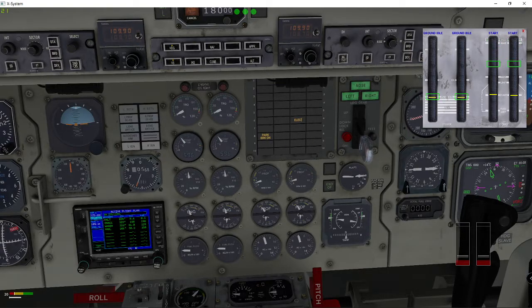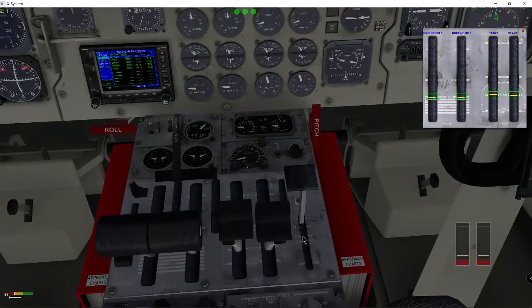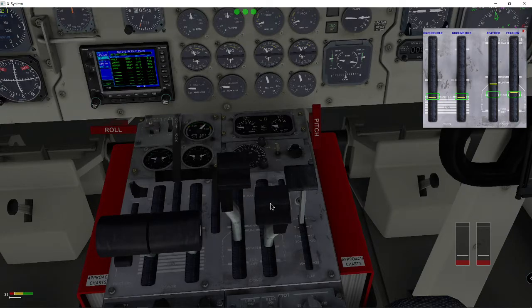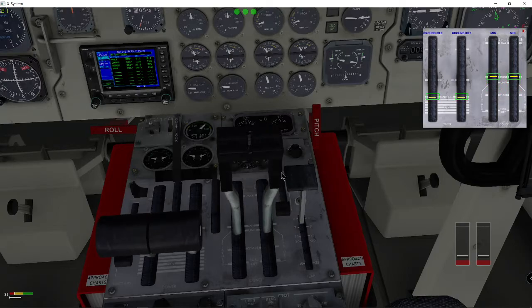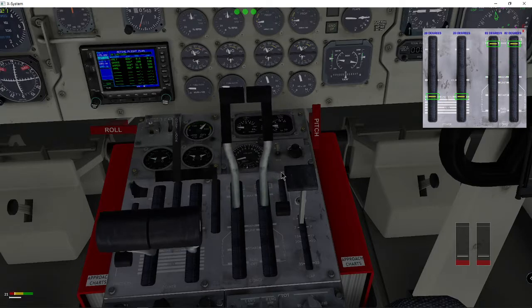Grab them, so I'll come back down and I'll grab it again. Should have grabbed just here. It should have grabbed them, but it didn't. Okay, so what I could do there is just encourage them a little bit. Let's see if it grabs them this time. There we go. Okay, we take it all the way up to max. Just leave it there. You can fiddle around and run the engines on feather and minimum.